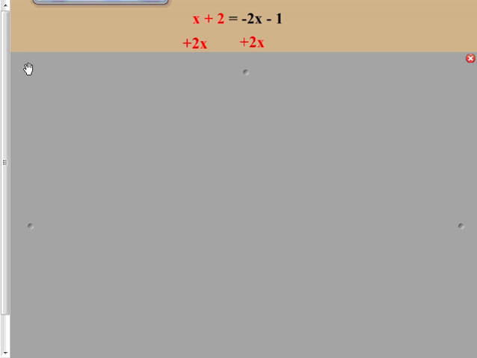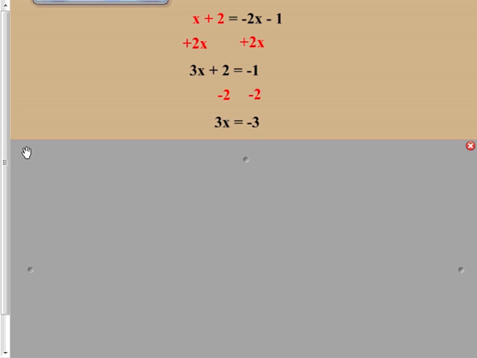On the left side, that is going to give us 3x's, and it will eliminate the x's on the right. The next step should be to move everything else away from x, meaning since all the x's went left, everything else goes to the right. That positive 2 does not need to be there. So to move it, we will do the opposite of plus 2, which is to subtract 2 from both sides. That'll take care of the 2 on the left, and negative 1 minus 2 is negative 3 on the right.